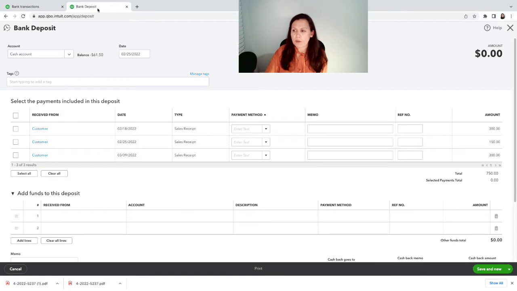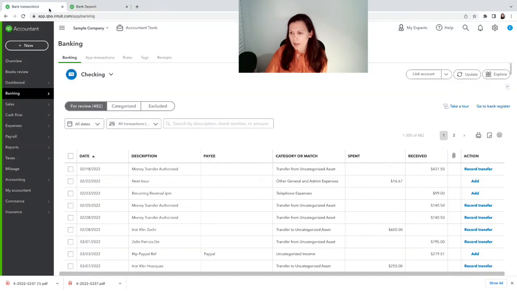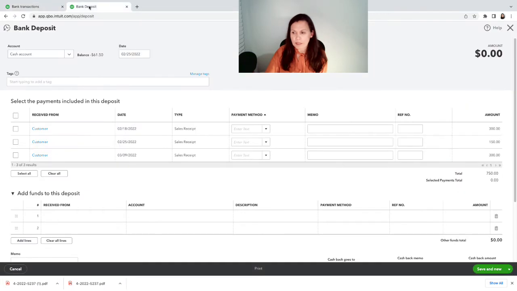All right, so here we have a combination. Let's see, this happened on the 18th. We had a combination, but realized that there's only one for $300. And we're probably missing something. Now, how can I find a payment? I know that I recorded the payment. A lot of my clients, and that's exactly what happened, know that they recorded the payment for the client, but somehow it's not here.